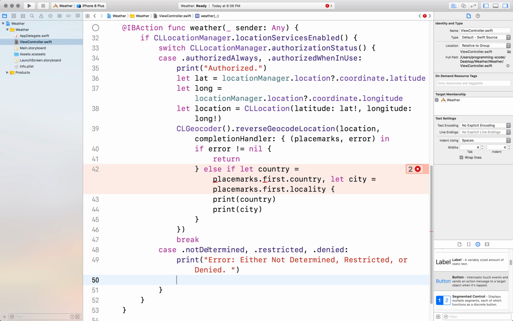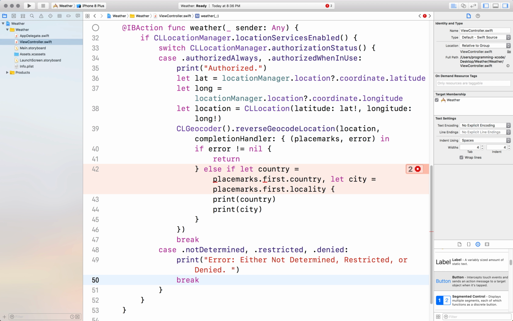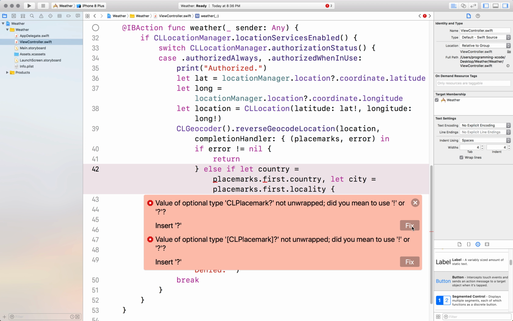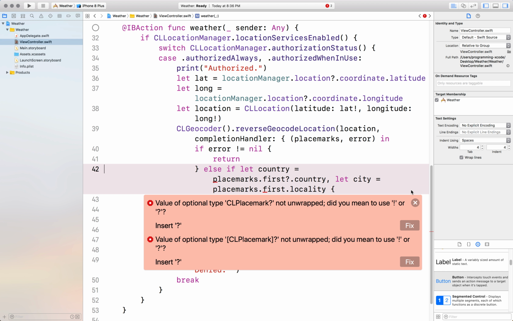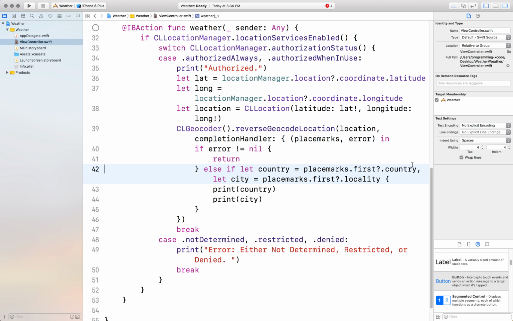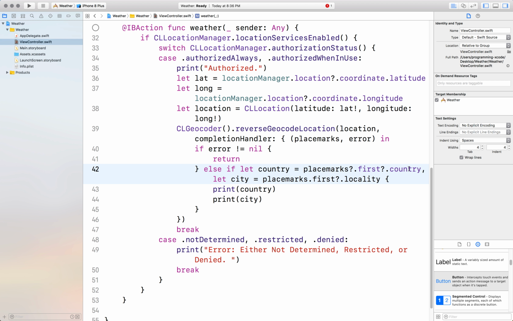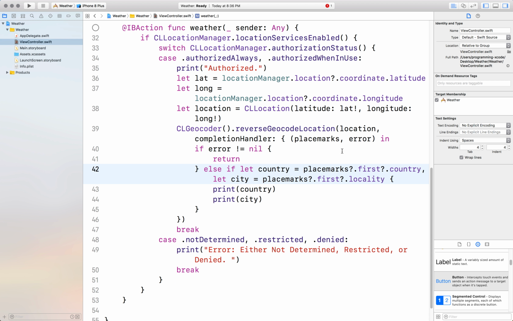Now we can break that. And that is it. We can move out of the switch statement. And again, if it does show up with some of those errors, just tell it to fix. It's going to come up with a few more. And there we go. It's out of errors.